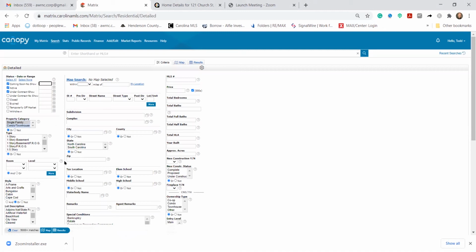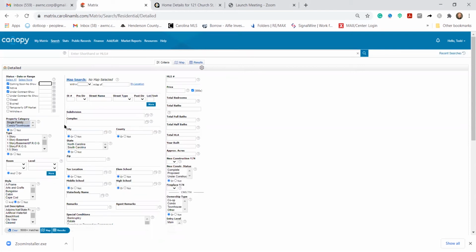Now, this looks like a lot, but the more criteria you put in on this page, the fewer results you're going to get. We want to send our clients as many opportunities to buy a house as possible, so we want to keep the criteria to a minimum. Your client's criteria could be a lot, but you don't want to overcrowd this page.